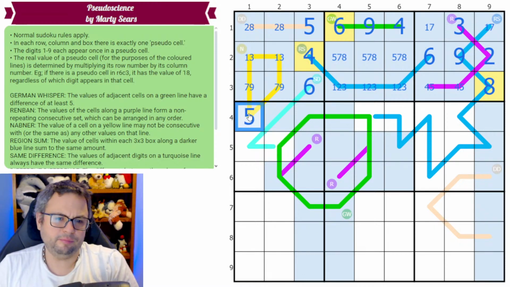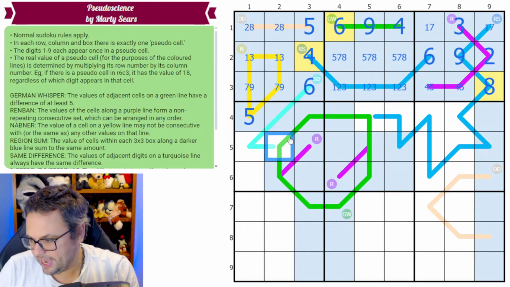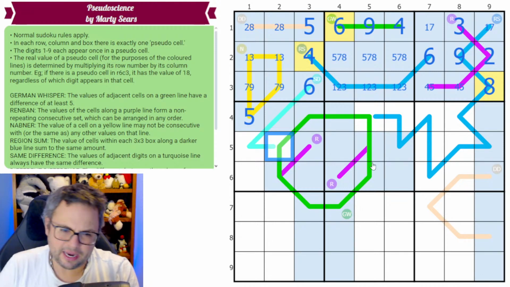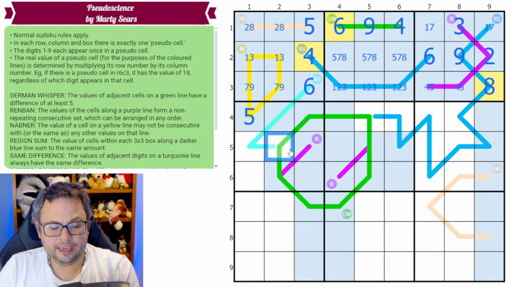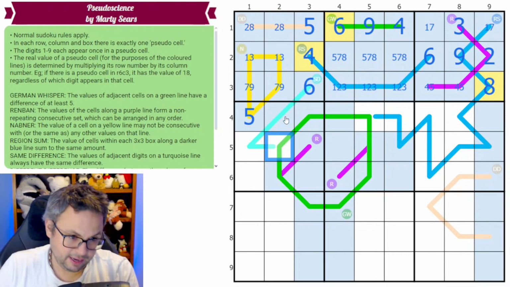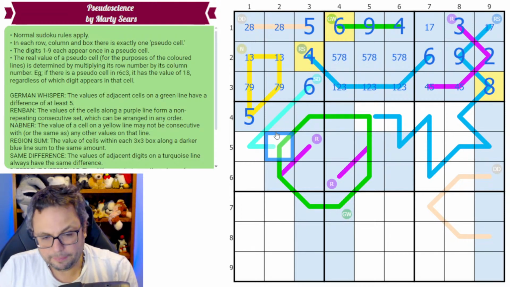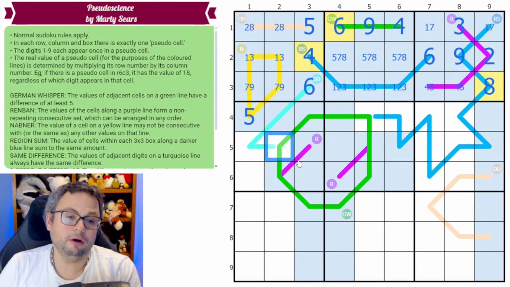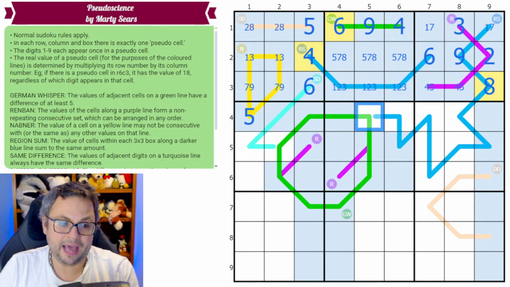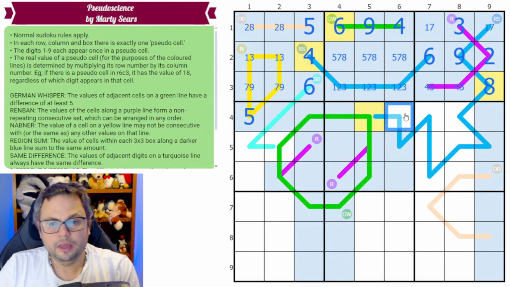So if it wasn't for this being a 5, we could get away with a 10. Oh, I guess maybe we couldn't even then, but we certainly can't in this puzzle get away with this being the only modifier cell on this line. So definitely this is a modifier cell. This one could also be a pseudo cell, but this one has to be a pseudo cell.